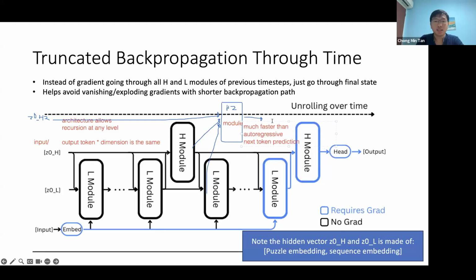Much faster because you can output the entire thing in one go. Like a normal transformer, you need to do one token, and then you do it again and again. Here, by outputting everything as a hidden vector, let me just draw the hidden vector again, the puzzle embed and the sequence embed like that, you essentially skip the autoregression step.